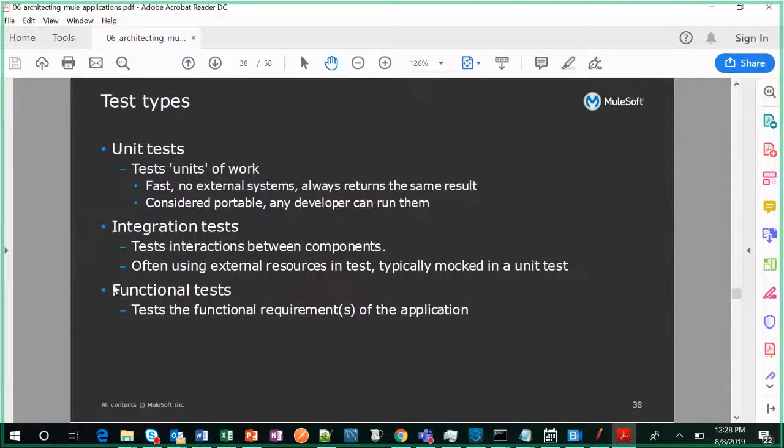Yeah, so as I was saying, functional testing is typically done by the tester team, where you would probably require different scenarios. So MUnit, we use it for unit testing and integration testing.